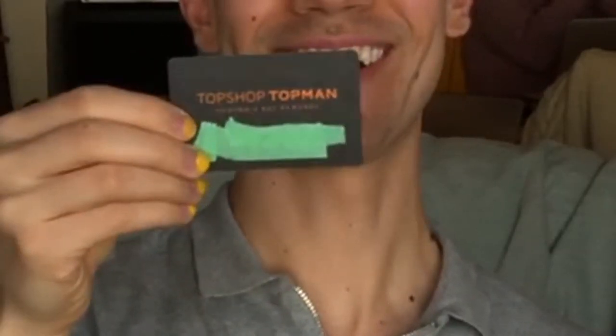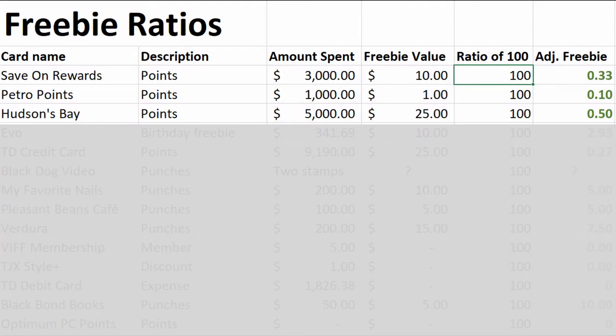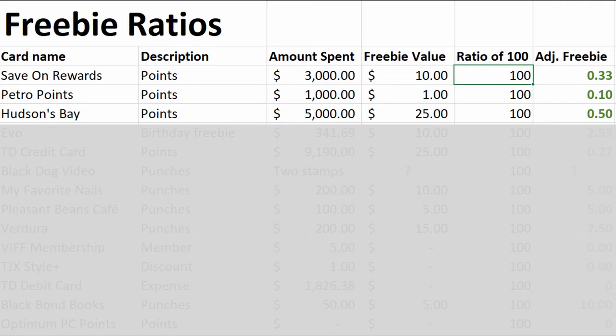These two things link together. And to make things even more Canadian, there's another card that links with these two — it's a Top Shop Top Man Rewards card, also usable at Hudson's Bay and Home Outfitters. So all three of these cards operate under the same points ecosystem. It will still cost about 5,000 points to get a $25 gift card back from Hudson's Bay. The value of the points for all three gets a big question mark, because it's very unclear what these points do across all three different platforms. I might make a follow-up if there's sufficient interest — let me know below.